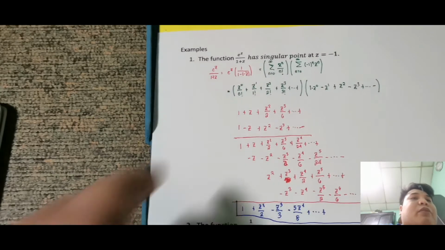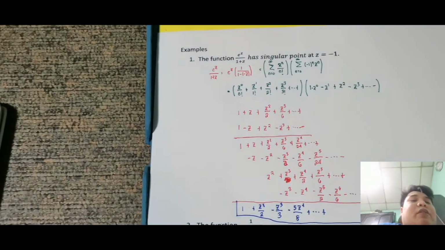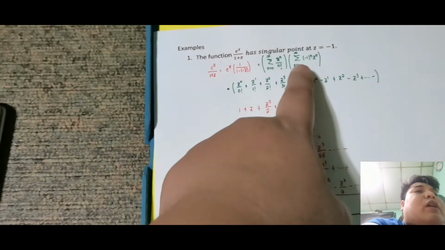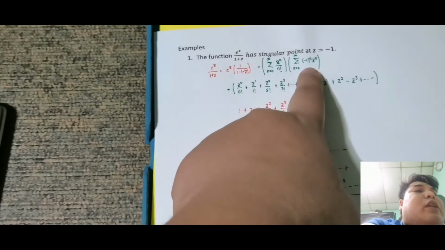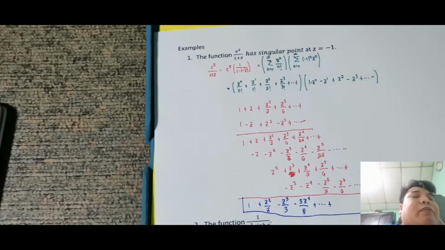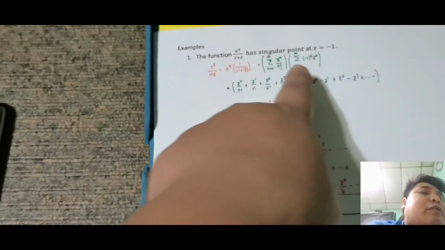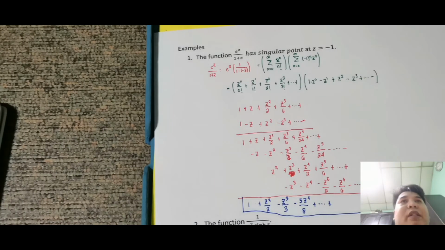So again, kunyari minultiply mo na siya as if na rin negative 1 raised to n over n factorial. Hindi natin basta-basta makukuha to, kasi z raised to n. So, I don't know kung kuha natin yan. Pero I think hindi. Kasi tingnan mo, alternating dapat yung sequence pag may multiply. So, negative 1 raised to n over n factorial, alternating dapat yung series rather. So, kaso anong nangyari? Hindi siya alternating. Positive, positive, negative, negative, positive, positive, negative, negative. Ganun yata yung mangyayari. Okay, so hindi natin nasunod. So, kaya nga sabi ko, hindi natin pwede i-multiply as if ng naka-compact form. I-multiply natin ng naka-expand. Yun yung pinaka-best way na gagawin natin. Okay? So, now, let us proceed sa ating next example.